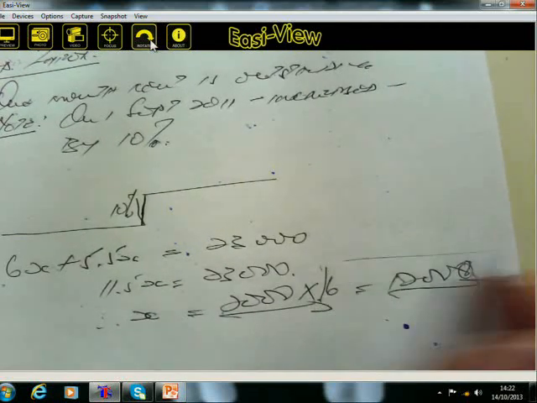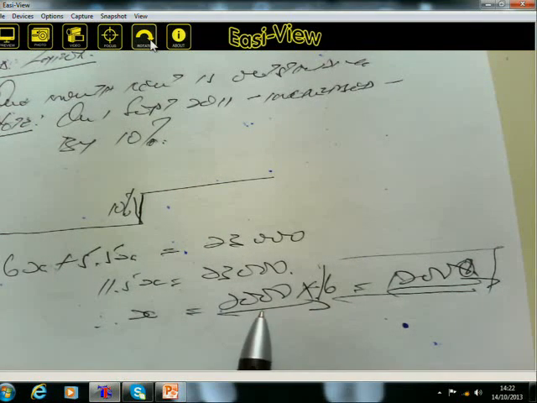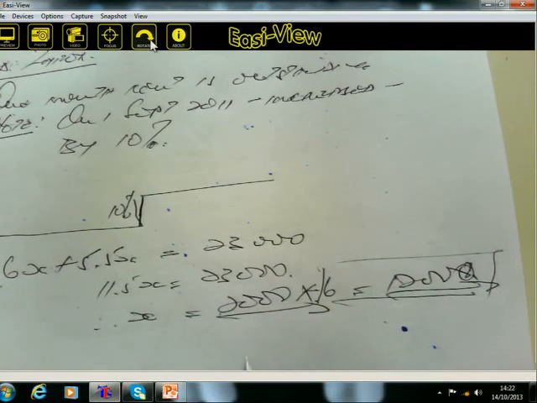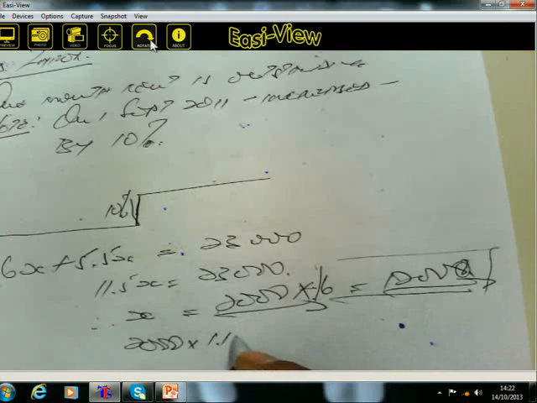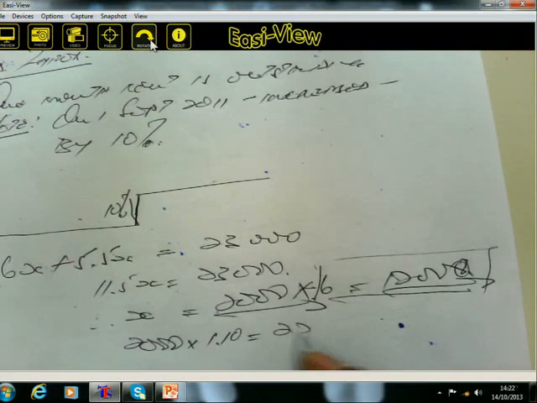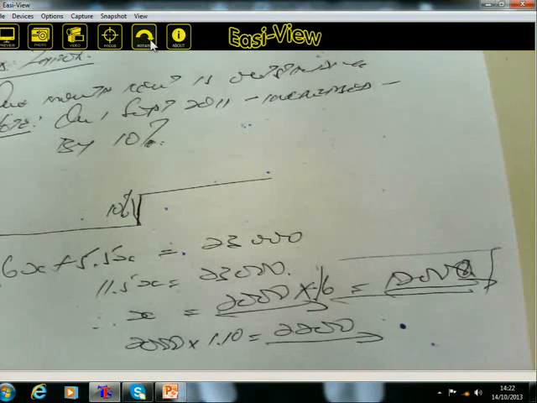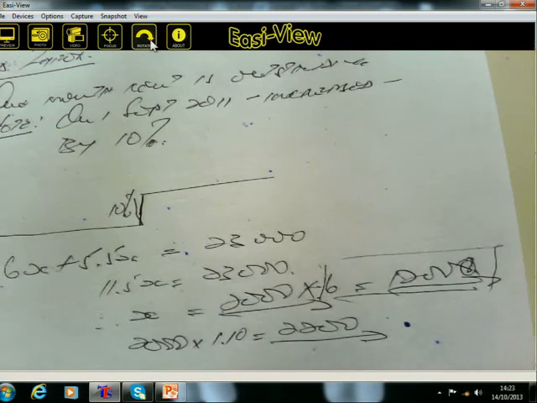Right? But we're not interested in this as such. We're interested in the 2,000, which was increased from the 1st of September by 10%. So it's 2,000 times 1.1 or 1.10, which will give us 2,200. You can go the long way: determine 10% of 2,000, which is 200, then add the 200 to 2,000, which will give you the same answer. But it's rather a long way of doing things.